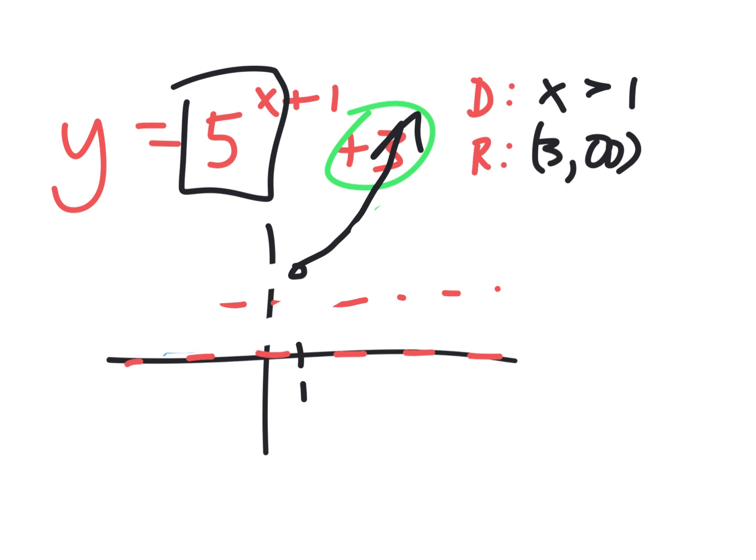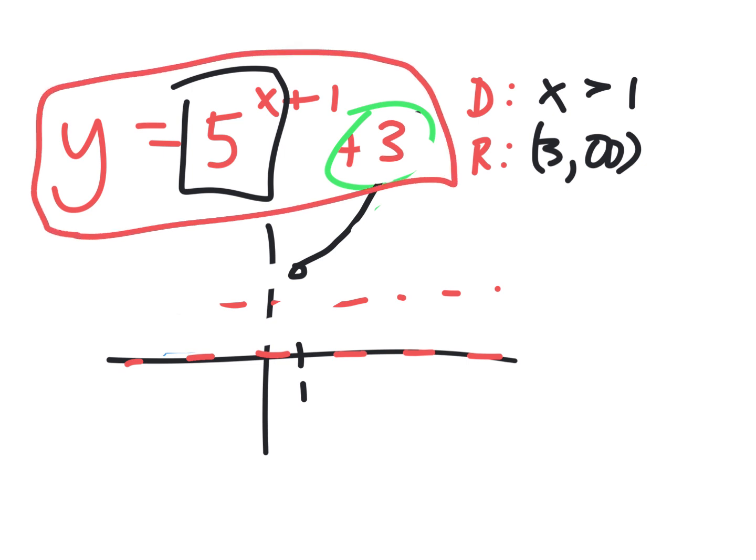Okay, now take a moment and find the inverse of this and its domain and range. Hint, to find the inverse of this, you swap x and y and then you solve. Might involve logs. So find the inverse of this thing. You don't have to graph it to get the domain and range though. If you really understand, this is one of the toughest ones. But if you really understand how to make an inverse and what inverses mean, you've already got the domain and range of the inverse.